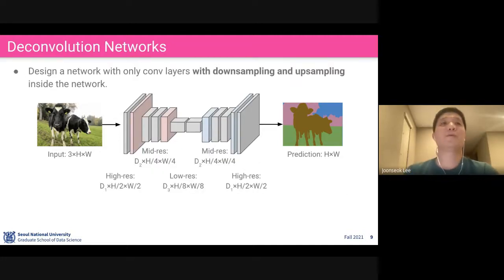So what should we do? And this is kind of the final answer. Okay, it's too expensive to not shrink the representation. So we can try this, downsampling and upsampling.